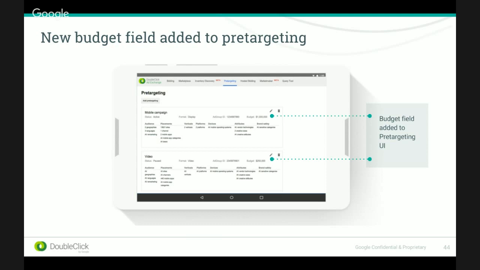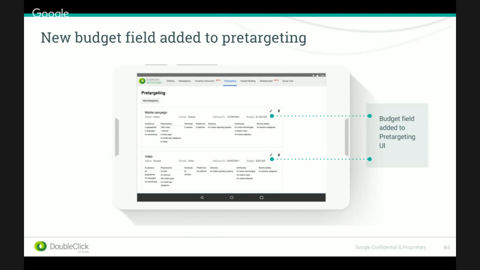So you'll see this now. This will appear at the upper right corner of every single pre-targeting config that you have within the AdX UI. Any previously existing pre-targeting config, we automatically ported over the budget settings that you had already set up in your campaigns from the older AdX UI. So that's what you'll see there today. You can go in and edit those at any time and save your pre-targeting settings if you do want to update your daily budget cap for a particular pre-targeting config.